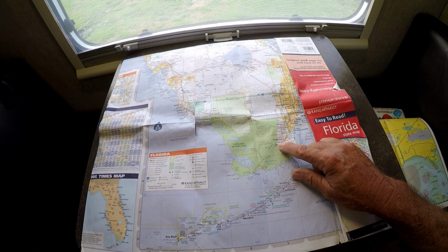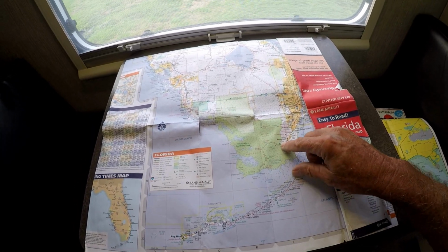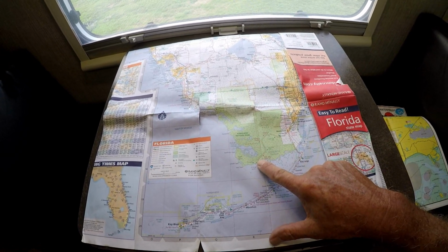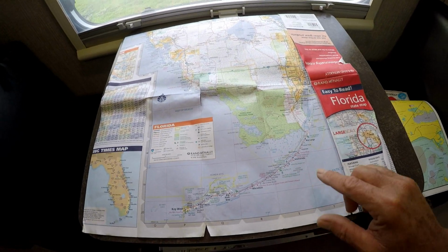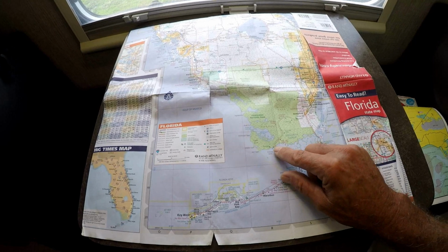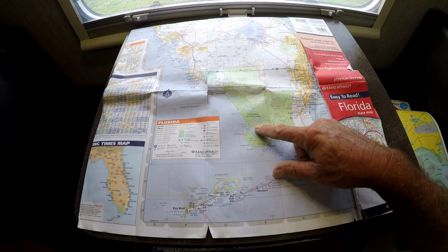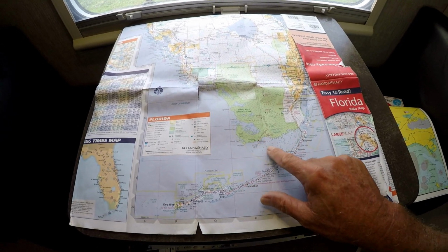But it's pretty deceiving, because where the main gate's at, it's like 40 miles. It's about an hour back to here, where the ramps and the fishing are. Now, as far as where the ramps and stuff are, one of them is for the inside, which will go in here, Whitewater Bay area. The other one comes outside.